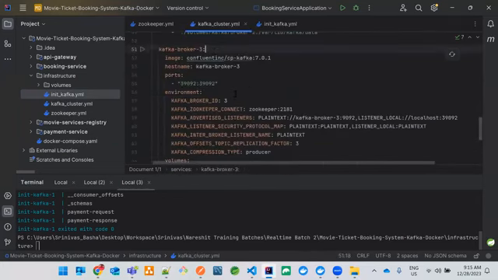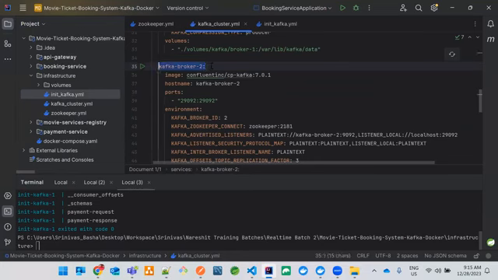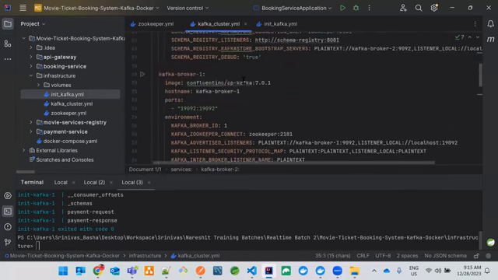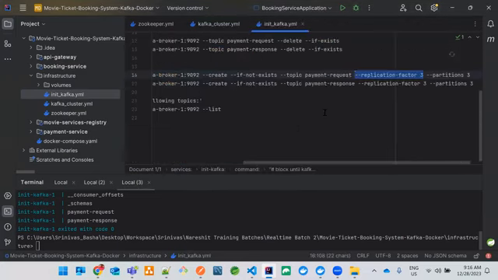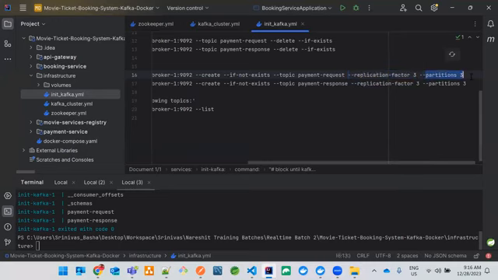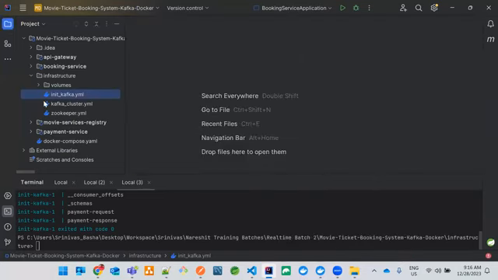It's not a good idea to maintain a single broker, because what happens is, let's say if one of the brokers is down, this Kafka cluster will make that broker run again in the same state. It will not make the whole system go down. This is for high availability. And here I have given the partitions. I will tell you about the partitions maybe later on, but let's continue with where we left off yesterday.